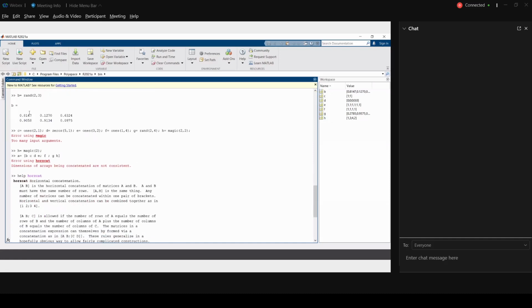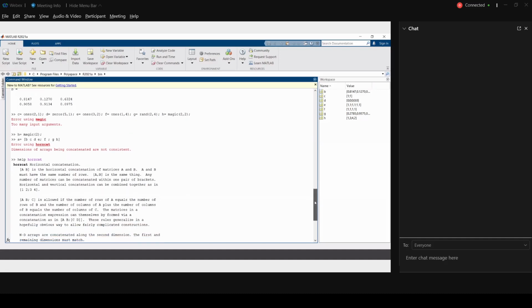So it started from here. Okay. So B you got random 2 by 3. And then I wrote C, D like ones, zeros, C random, B, and E, magic one line. F, G, H. Okay, so you got E, F, G, H. Then what did you do?